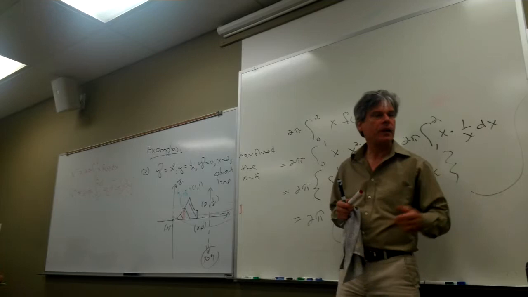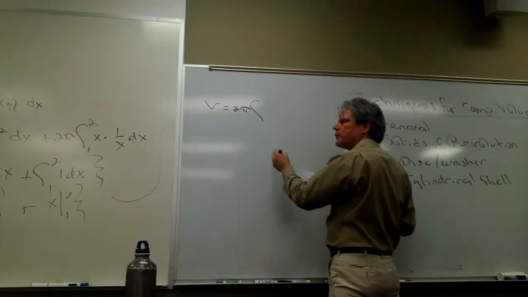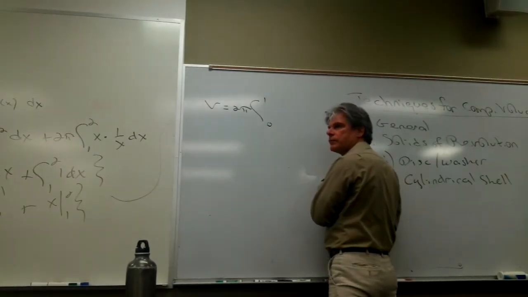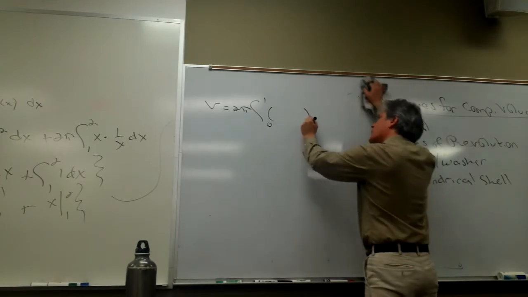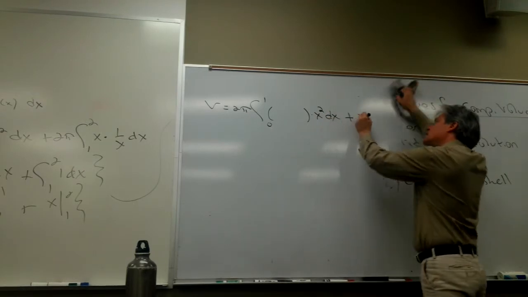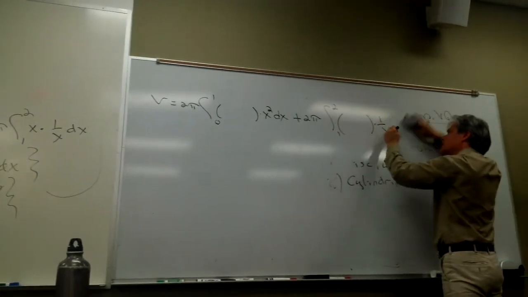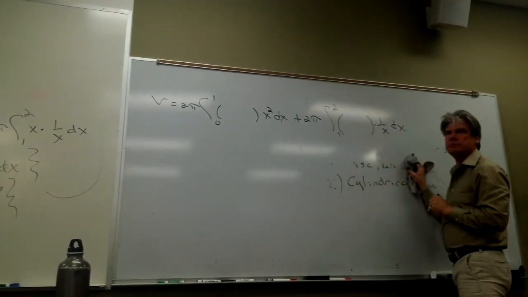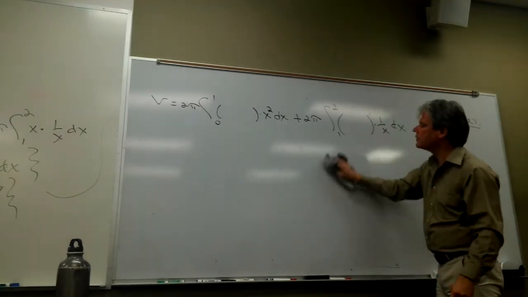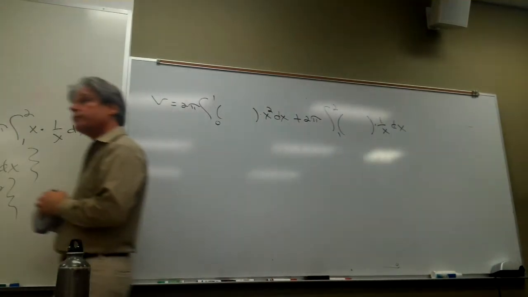And let's just talk. To set up my integral, I think the volume's going to be computed by looking at 2 times pi, times the integral from A to B. Oh, how about just 0 to 1 this time? Let's just cut to the chase. Of the radius, times the height, which by the way doesn't change, is still x squared, and I'm going to integrate with respect to x. Plus 2 times pi times the integral from 1 to 2 of the radius times the height, and I'm going to integrate with respect to x. But now I need to take a break. We need to come in and talk about just how we're going to identify the radius of that cylindrical shell.